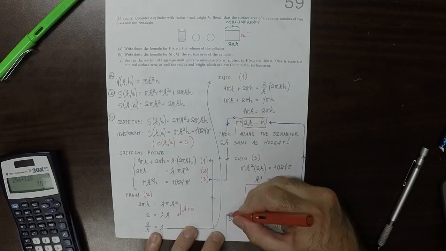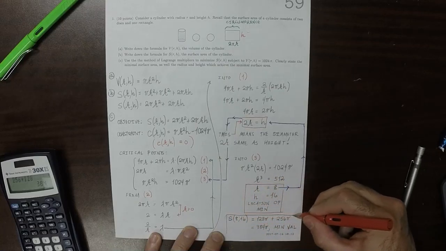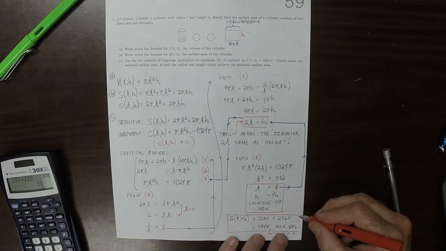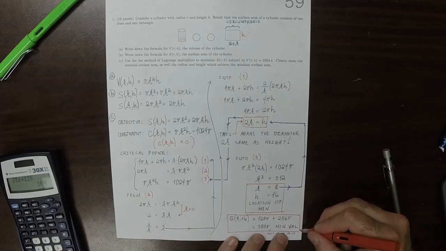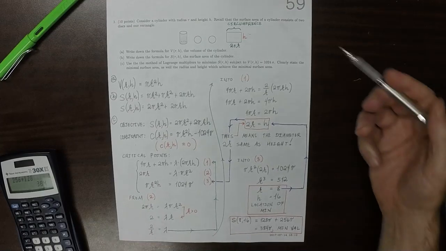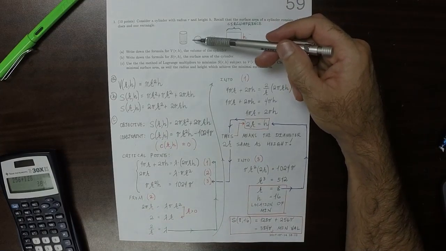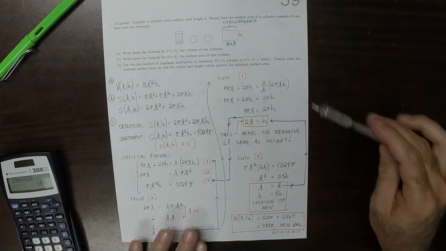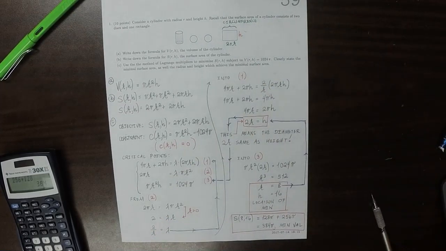So again, like we discussed in lecture, these optimal shapes all have nice properties where some things are equal, and in the case of the optimal cylinder, optimal cylinder occurs when the diameter is the same as the height.